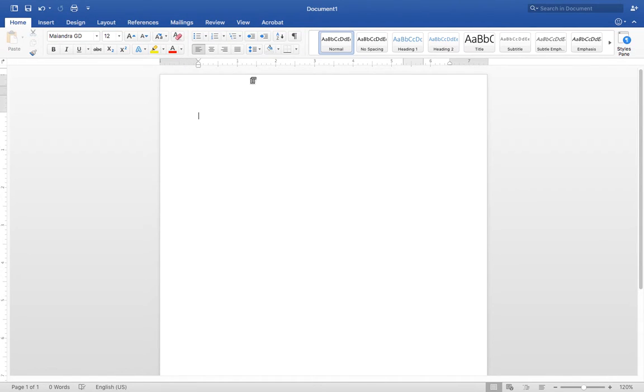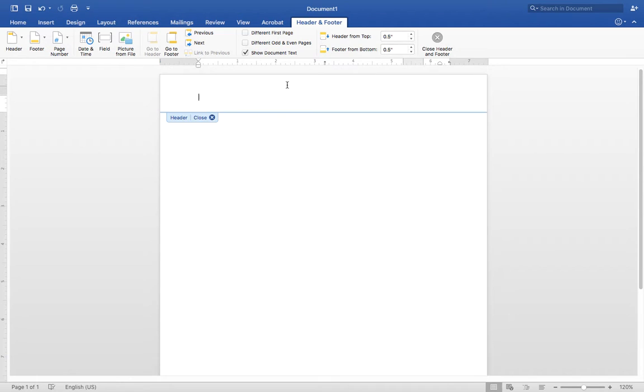So first thing we're going to do is we are going to double click at the very top of the paper. This will open up your header. In the header, you must have two things. You must have your last name and the page number. Do not type the number 1 for the first page, because if you type the number 1, then the number 1 will appear on every page following, and you do not want that.